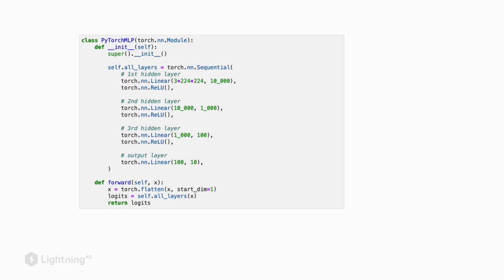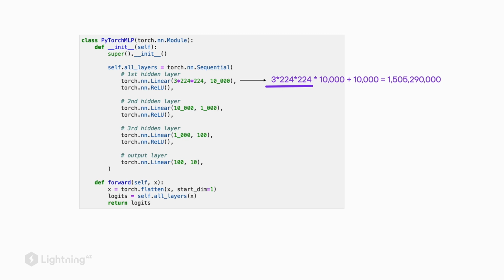Let's illustrate this aspect with an example. Here I'm showing you a fully connected multilayer perceptron with 3 hidden layers and 1 output layer. Assume we are working with a 224 × 224 input image with 3 color channels. That's an input feature vector of 3 × 224 × 224.